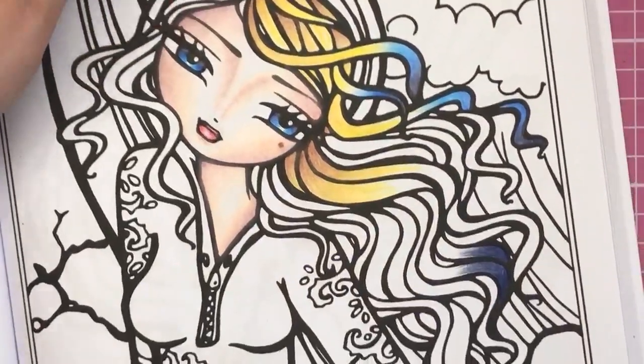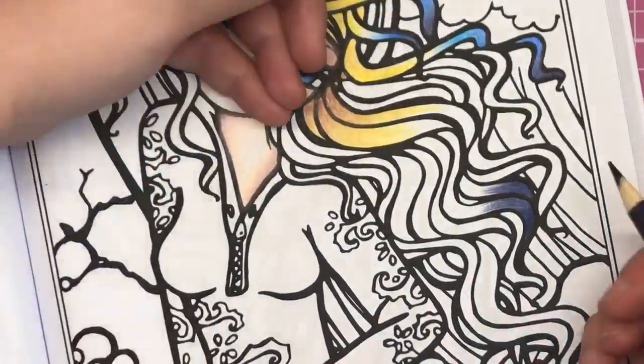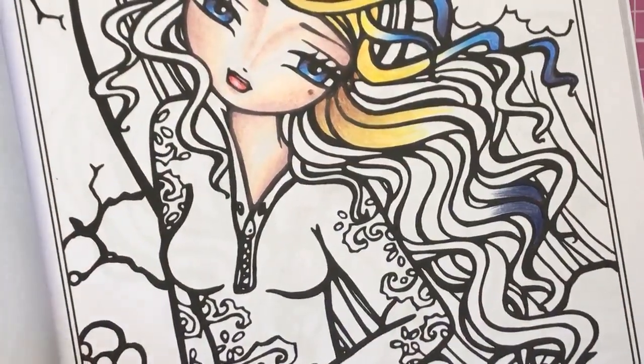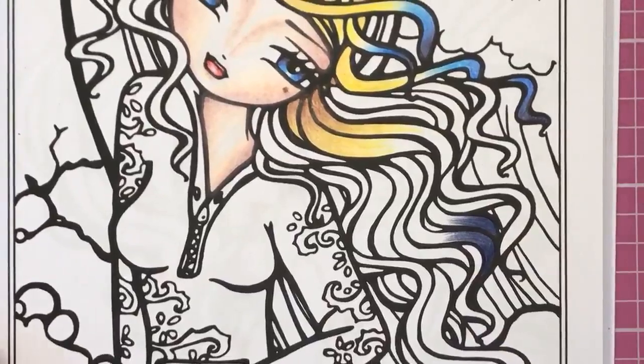Oh, sorry. I'm always doing that. Let me try and get this a bit straighter. It's because I've not got a lot of room on this area. Here we go.